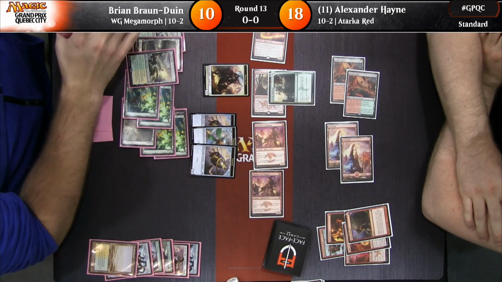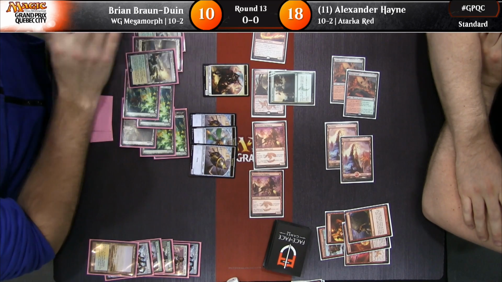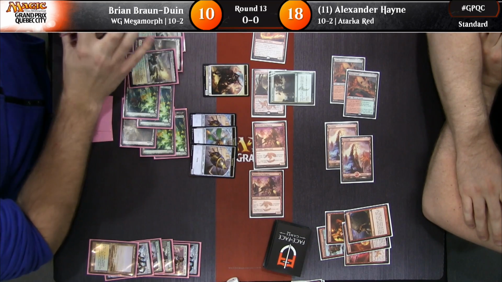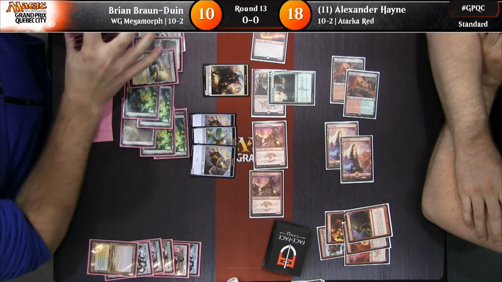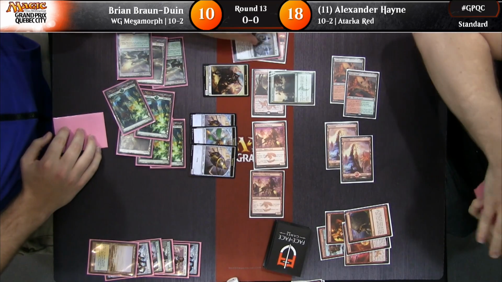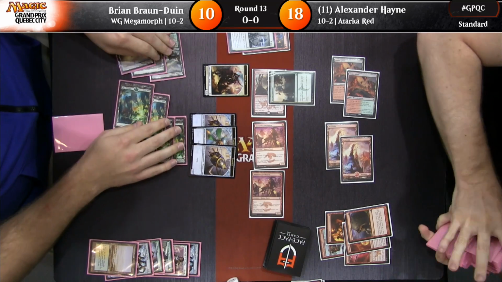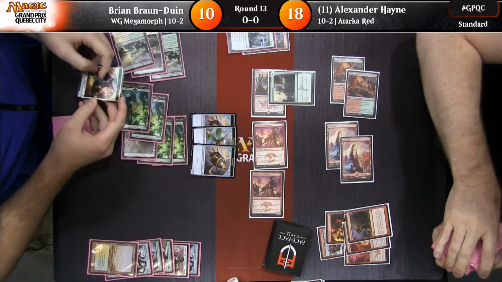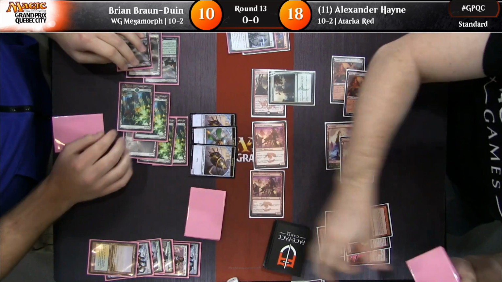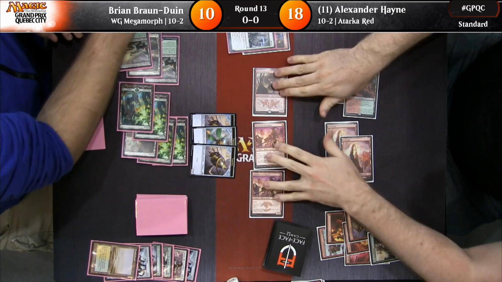Alex Hayne has played this game beautifully. I mean, this is tricky stuff, right? This is not your straightforward, are-you-dead-yet red deck. This is very carefully playing around what BBD could have here. He's forced now to Stasis Snare to save damage. And he's still going to fall to 2 life here because he had to pop off the fetch, fall to 10. Yeah. Swift Spears are going to hit him for a total of 8. And you go to 2.